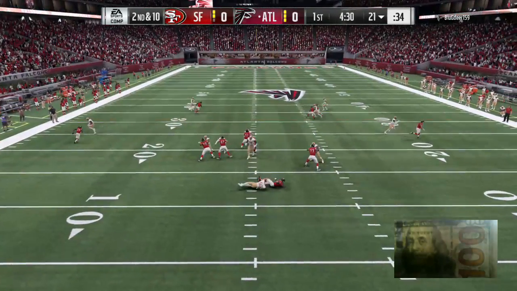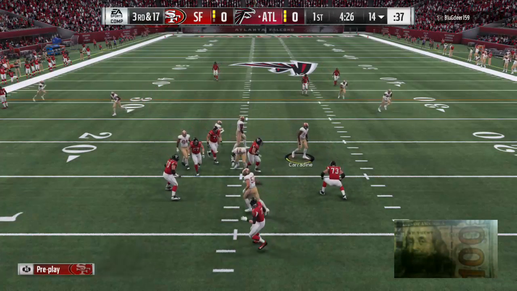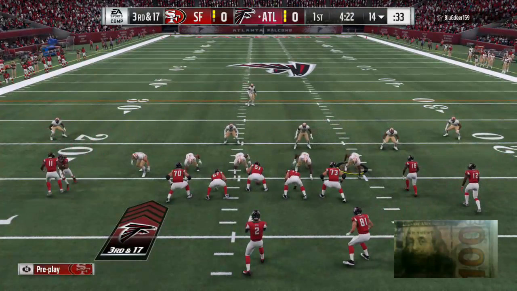From the shotgun, Ryan. And down he goes. The 49ers get there. Brock Coyle coming on the blitz. He gets him for a loss of 7.